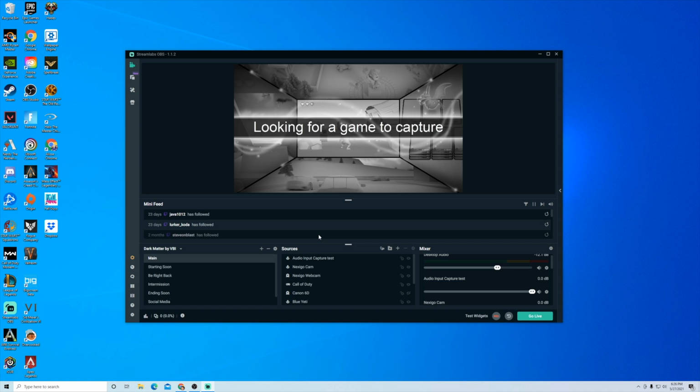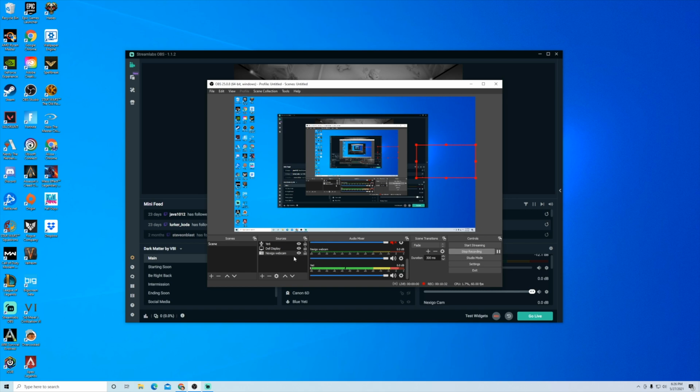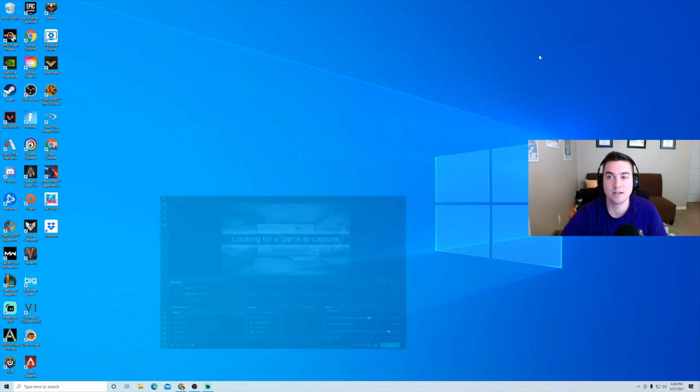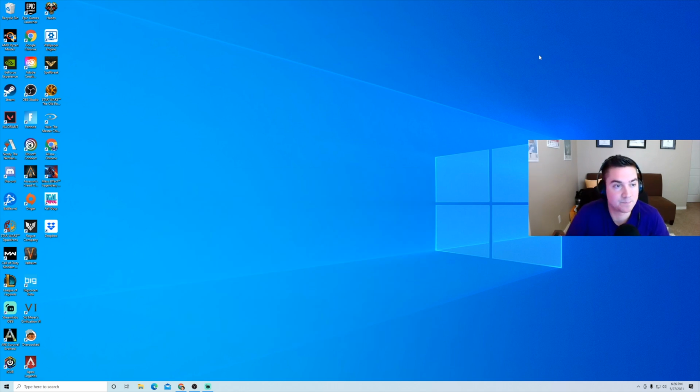And all of these services are free. As I mentioned before, Xbox Game Bar comes with Windows 10. Any Windows computer, any Windows operating system, comes with it free, and it's very simple to use. And then the other two free services are OBS Studio and Streamlabs. There are other softwares out there that I recommend testing. I haven't tested them myself because OBS Studio and Streamlabs have done exactly what I needed for my videos, for my gameplay. So I recommend for recording any gameplay, download OBS Studio and Streamlabs and start to toy around with those.